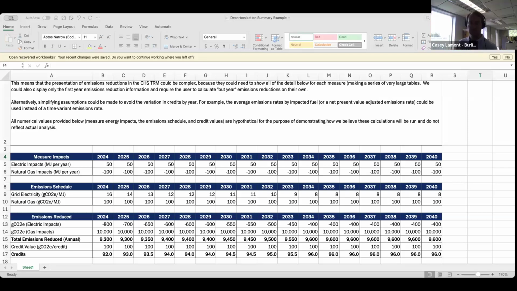Okay, maybe that makes more sense, because when I first looked at it, it looked like an increase in natural gas because it's negative on the other side, and therefore increases the emissions from the natural gas. But if you're doing it relative to a baseline, that doesn't really make sense, right? Because I was thinking natural gas to natural gas would be a zero impact. But I guess this calculation is doing something different. Right.